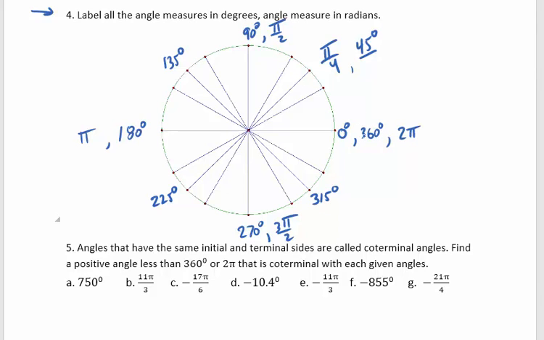Now let's go through and count by pi over 4s, because that's what this distance was in radians. So I'd have 1 pi over 4, 2 pi over 4. Well, 2 pi over 4 is just pi over 2 when I simplify that fraction. So 2 pi over 4, 3 pi over 4. 4 pi over 4 simplifies down to pi. But it's good to know that it's 4 pi over 4, because then here will be 5 pi over 4.